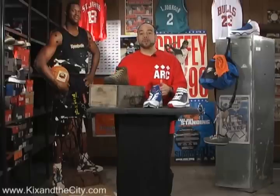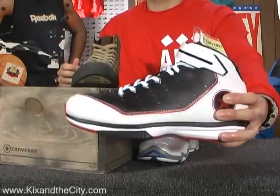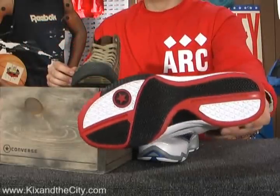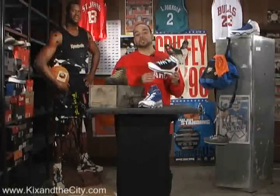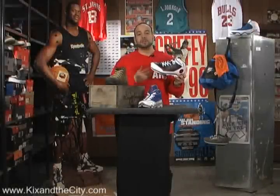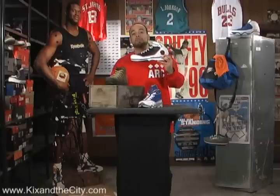Now, in addition to the Dwayne Wade signature sneaker, Converse is set to introduce the Converse Hops, their new team sneaker. The Converse Hops was inspired by Jameer Nelson, and they have a tenacious look with a low-to-the-ground feel. These will be worn by Jameer Nelson, Udonis Haslem, Kyle Korver, and other Converse athletes. Look for these towards the middle of the month as well.